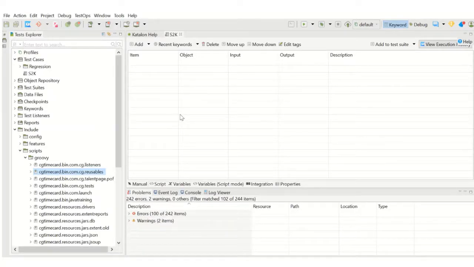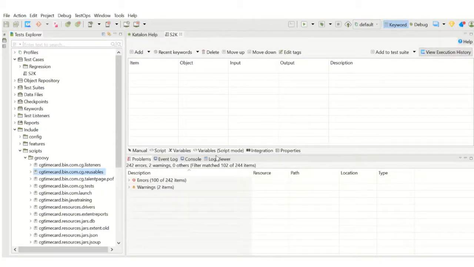Along with the project, we also got a gift of 242 compilation errors. So this is what I'm talking about. Migration is not that simple like you assume when you hear that I can just migrate a Selenium project to Katalon and start working on it. It's not going to be that easy. You have to sort out these compilation errors first, and then only you can work on it. There are many types of compilation errors that will appear, and we are going to see them.